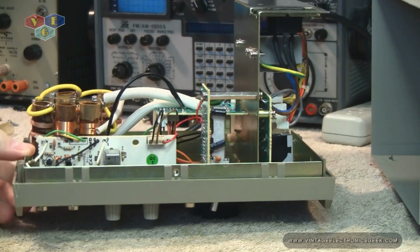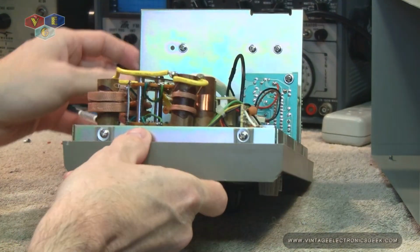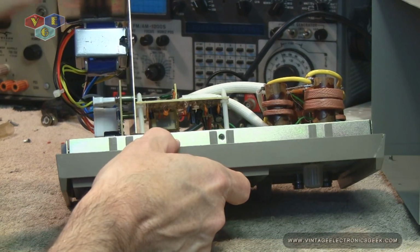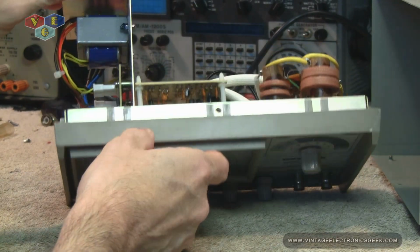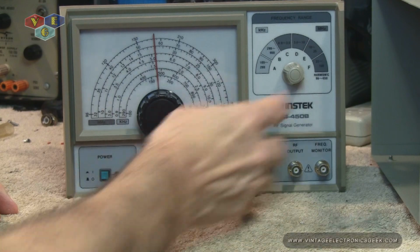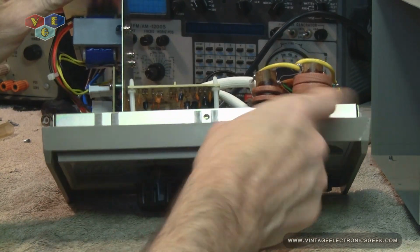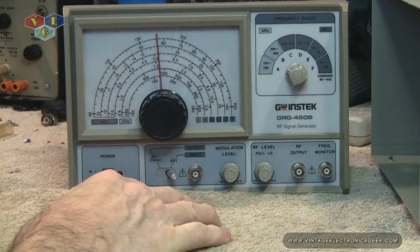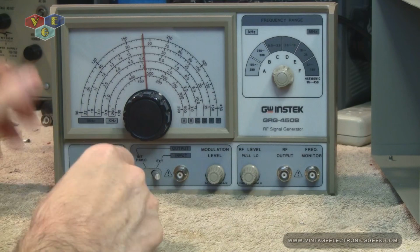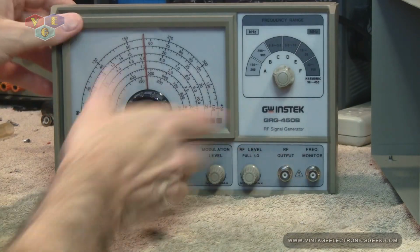Component wise, this is all over-the-counter components. No SMD funny business here. Now this device came out roughly about 1992-ish, maybe 93, somewhere in that time frame. In order to remove this section here, you have to tear off the faceplate, peel this sticker off, remove these knobs, and then once you have this sticker removed, you have access to these terminals here, which becomes a pain. So all I've done to this device is run some contact cleaner, DeoxIT, and clean this up. I've never had an issue with this. Like I said, I've been running it for about 3-4 years or so. Never had an issue. I just recently cleaned this up though.